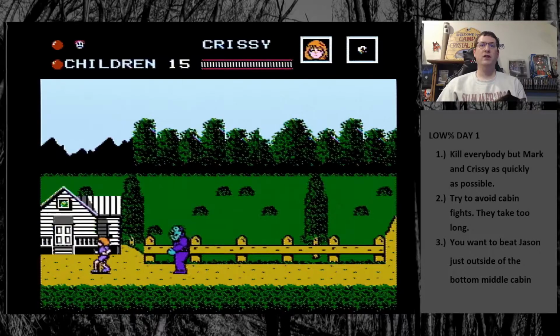Now there are a few things you need to watch out for on day 1. One of them is if you mistime your jump here, his axe is generally throwing slower. And I've jumped into that axe so many times.